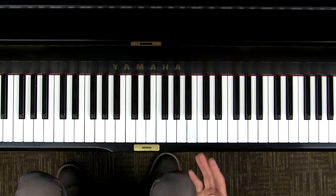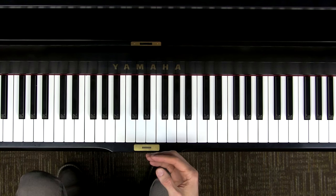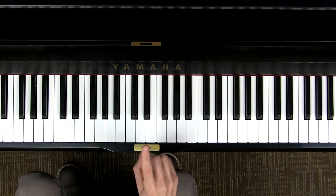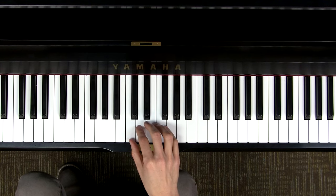So, from our website, if you purchase the complete materials for Unit 2, you'll be able to play Mouse in the House with this fun rock accompaniment. I'm going to show you what that will sound like. Remember, with the backing tracks that you can get with the complete materials, you'll hear some clicks. In Mouse in the House, 4 clicks tell you that it's time to start. So you hear click, click, click, click, and then on the next beat, you start playing.